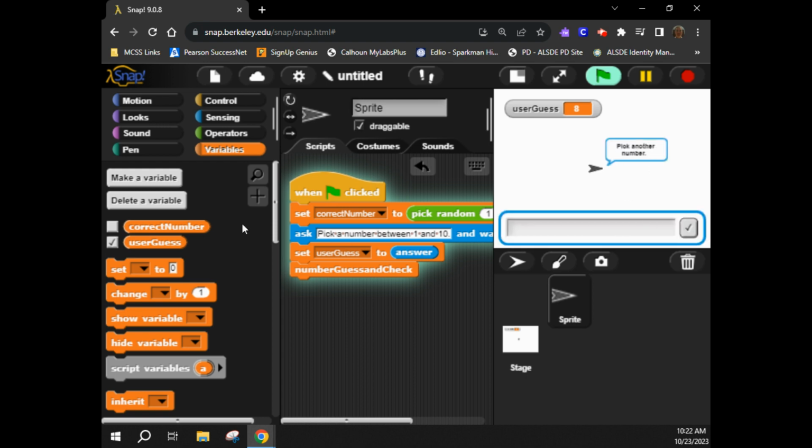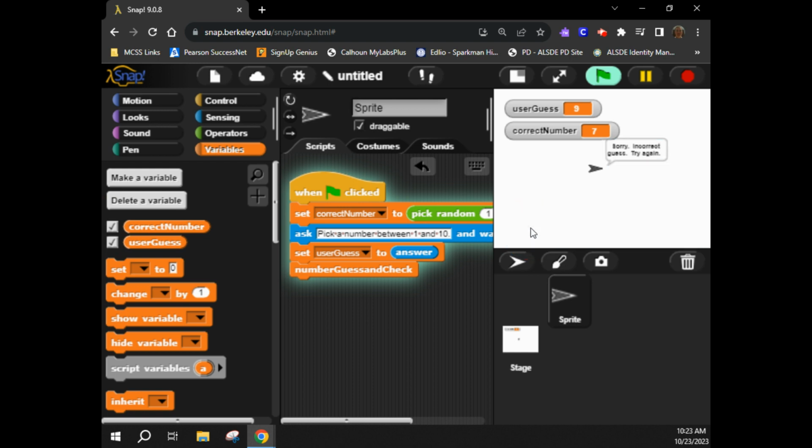And then again, let's say if we pick 9. Again, the correct number should stay the same because it's not going to reset. That way, if we keep checking and guessing and checking and it's wrong, it should keep us in that loop. Go from there, and then eventually we'll go ahead and click 7 here. Make sure it's correct. And we guess correctly, and then it finally ends. All right. Everybody okay with that?